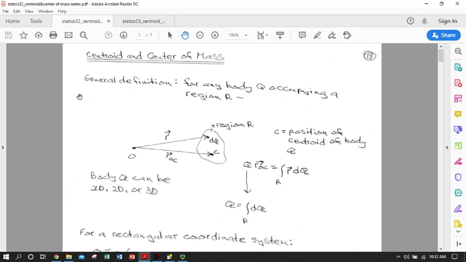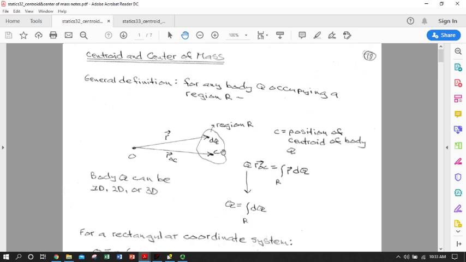So we're going to take a step back now and just do a really general definition. We're going to enter the world of the abstract just a bit, but that's going to give us a good platform going forward to generalize our definition, and then we can drop in any volume, any length, any area, and be pretty confident about knowing what we're doing in terms of calculating centroid. So general definition, we're going to take any body Q.